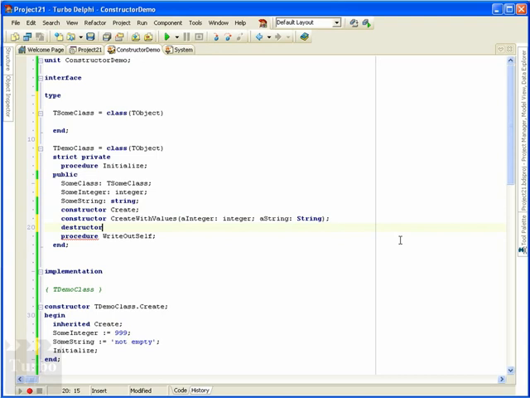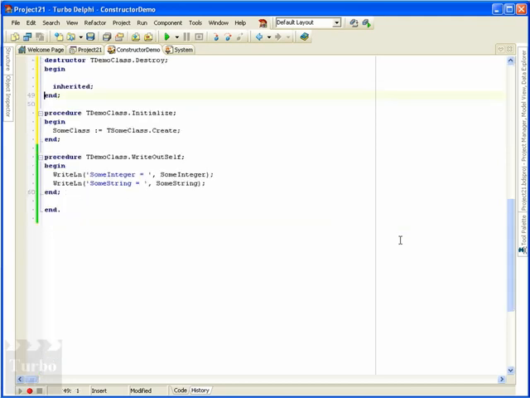Now, destructor on TObject is actually a virtual destructor, and it is possible to have other destructors named something other than destroy, excuse me. But I would say that inside programming in Delphi, there's absolutely no reason to do it. All destructors should be really named destroy, and all destructors should be overridden. You should call override on all destructors.